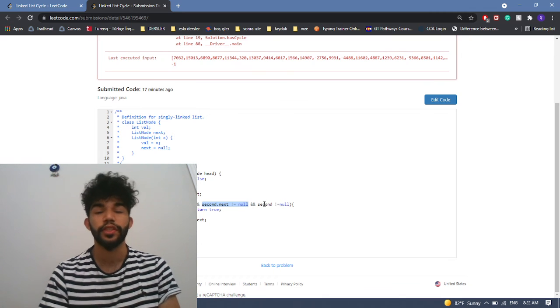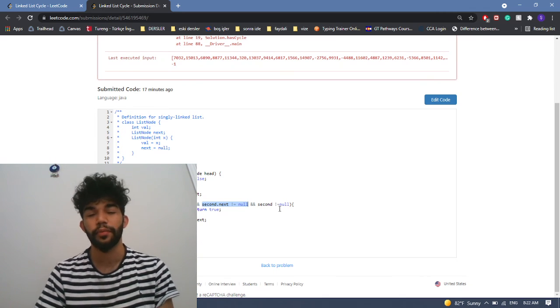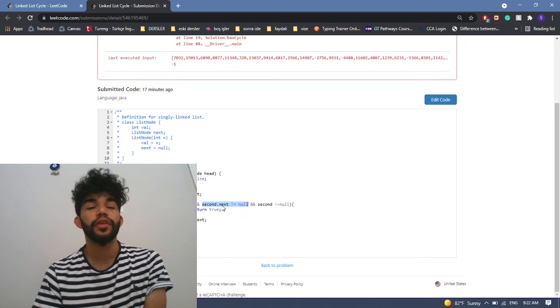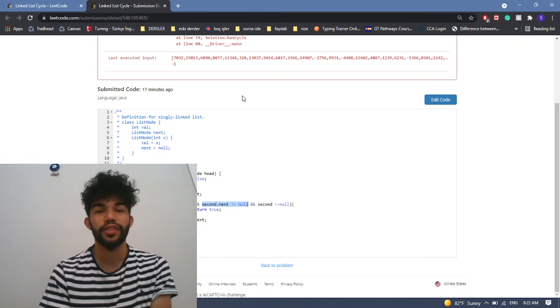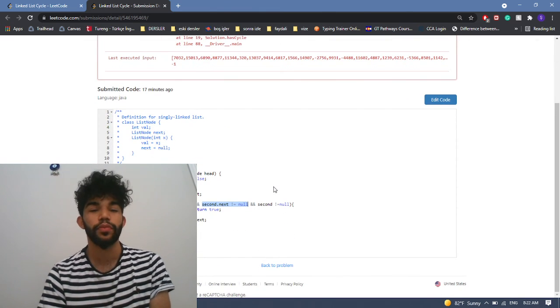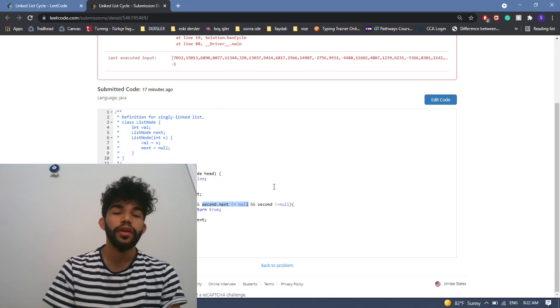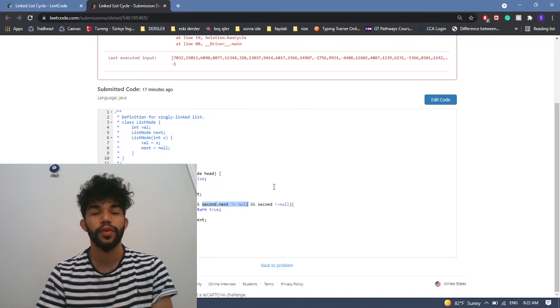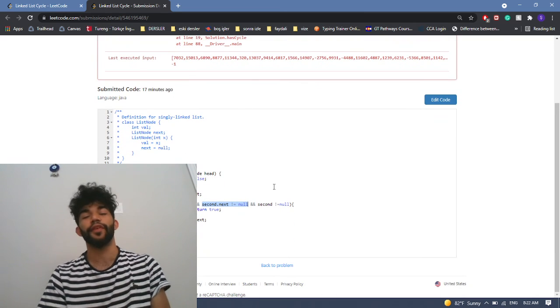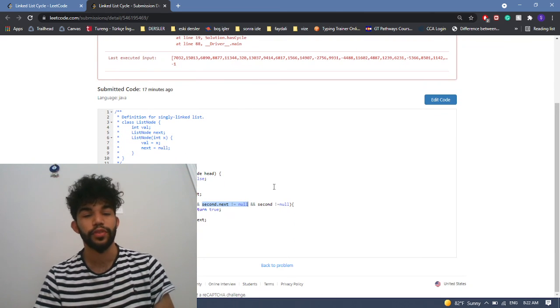Otherwise, if second is null and we try to check its next, it gives me a runtime error, a null pointer exception. So this was a small mistake from my perspective, but from the compiler's perspective, it's not even running. So it is important to see that.